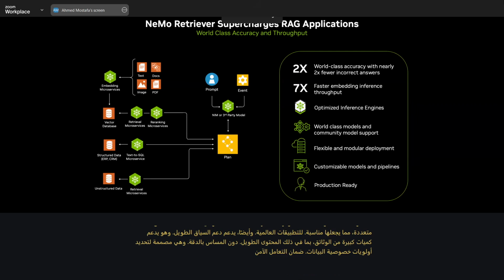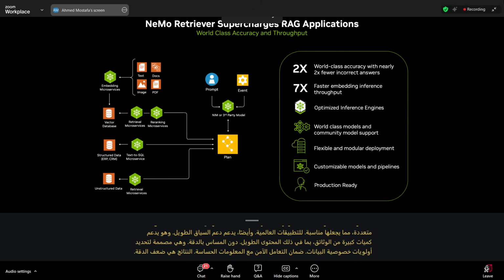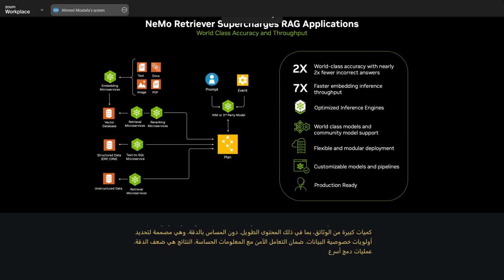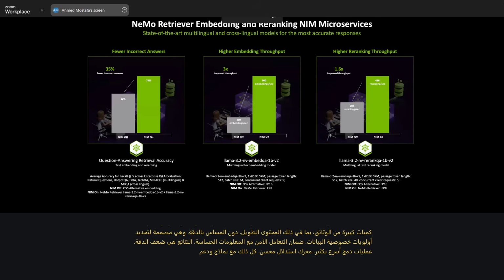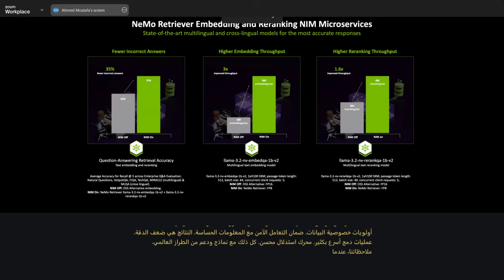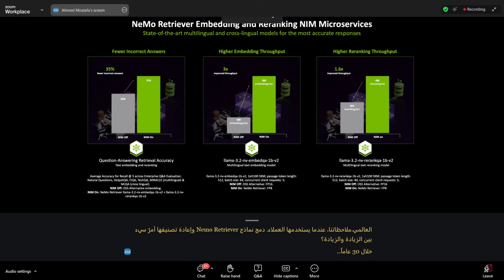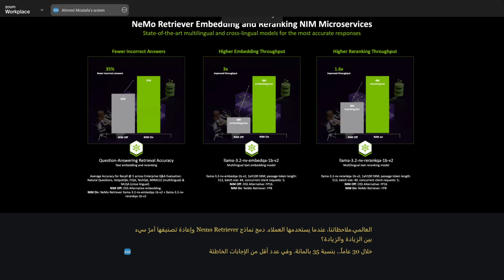The results are twice the accuracy, significantly faster embeddings, and an optimized inference engine, all with world-class models and support. Our observation when customers are using Nemo Retriever embeddings and re-ranking models is massive: a 30 to 35% decrease in incorrect answers, and 3 times improved throughput for your embeddings.